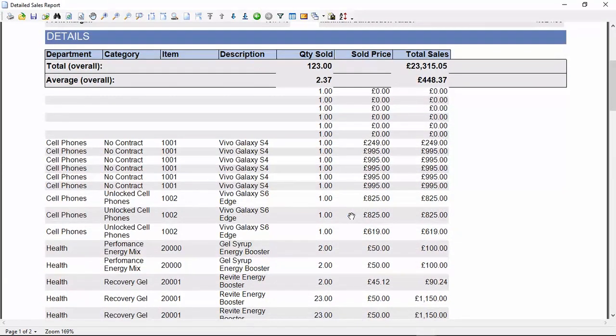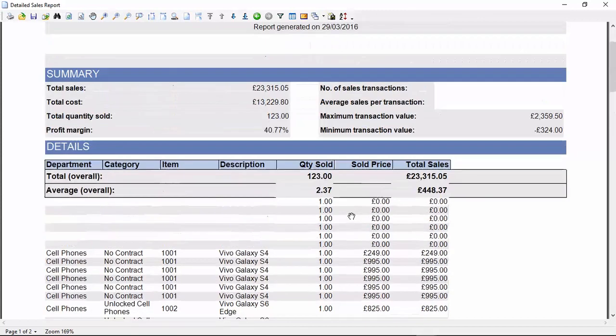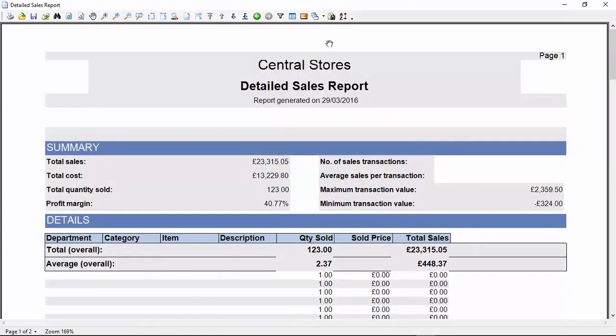So here I've done it by item, and it allows me to sort the report by item, and I can memorize it if I wanted to. So there are quite a few nice options. You can print, export, zoom in and out, move to different pages of the report, filter, add or remove columns from the report, group, change the groupings, and also memorize the report. Plus you can also sort the report by up to 3 columns.